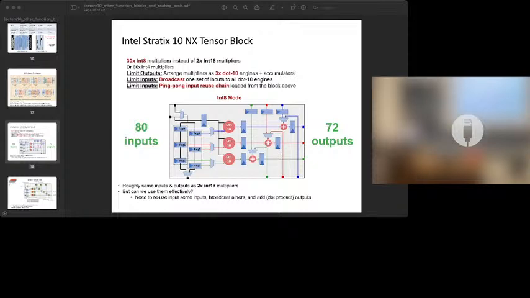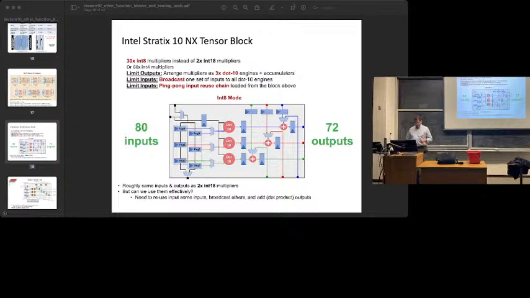So what they do for the inputs is they basically put some registers in here. Each of these registers represents actually 10 registers going to this dot product unit. And you can preload these with a small number of inputs, or you can preload them with some dedicated routing from the previous tensor block. And they build 2 copies of them. So they act essentially as a ping pong buffer. You can preload 1 copy while the other one is actually feeding data into the dot product units. And again, there's not 3 registers there, there's 30, right? Each of those represents 10.